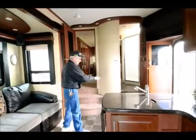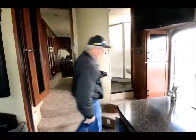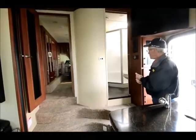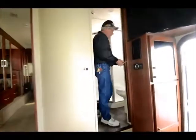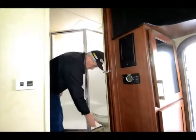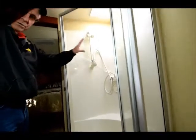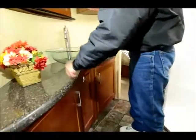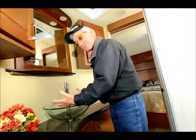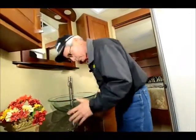There's a really interesting transition into the bedroom and bath. There's an entry here so that you can come in and out of the bathroom without going through the bedroom, with a pocket door for privacy. Porcelain foot-flush toilet. A one-piece molded fiberglass shower fixture — a little unusual, as not a lot of manufacturers are using this. It's a little more expensive than the three-piece unit, and it has the angled shower. Hard surface countertops as in the kitchen, with a nice glass bowl and a fairly large sink.